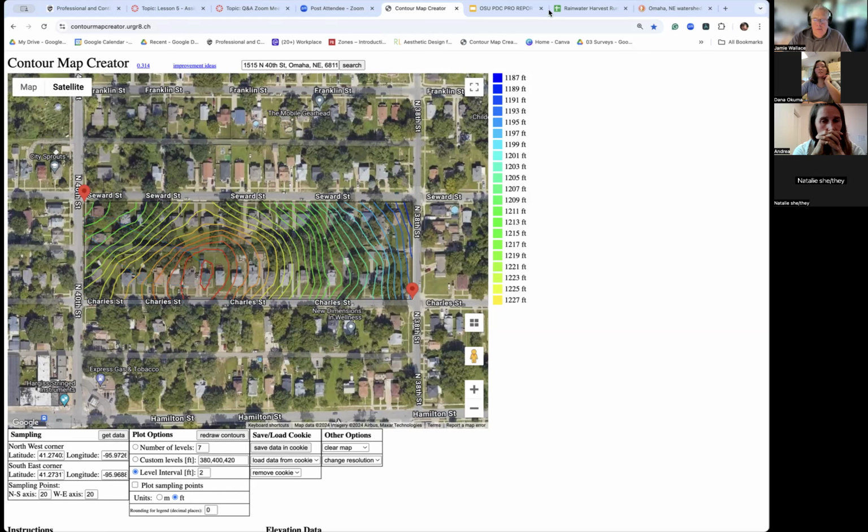I was going to do something else and I've forgotten. Sorry. Thank you. Yeah, no problem. So it is pretty straightforward. Again, these roadways are constraints, and that's just one thing you want to keep in the back of your mind when you're doing this. But again, it's water moving at right angles to contour, and that makes this quite predictable.